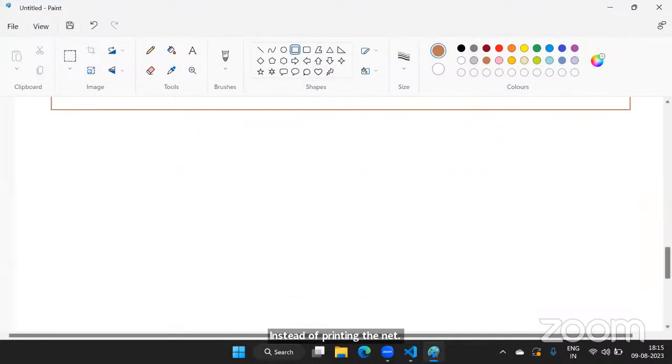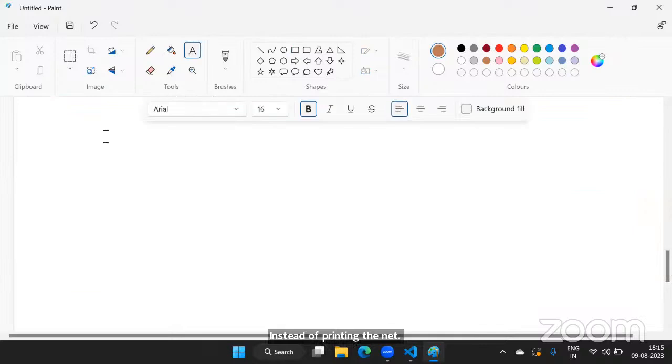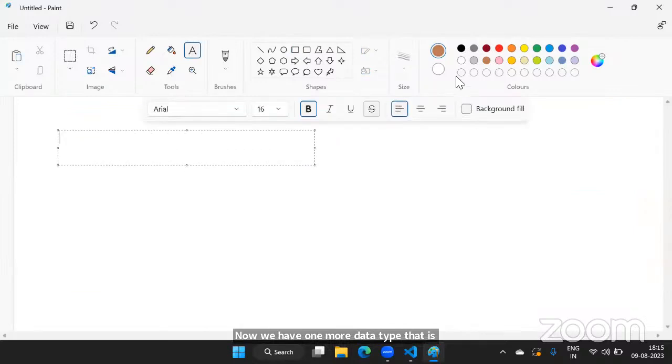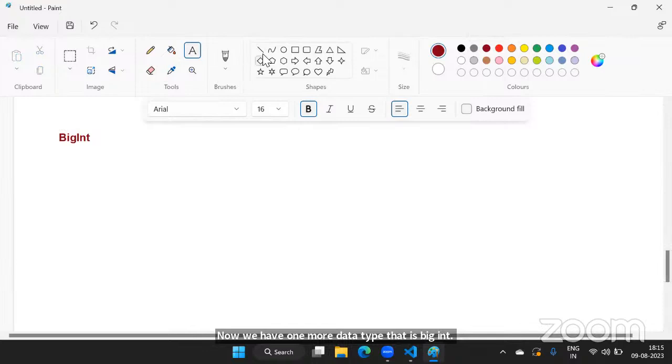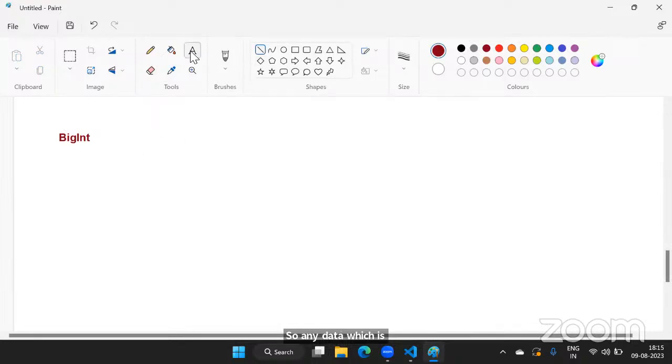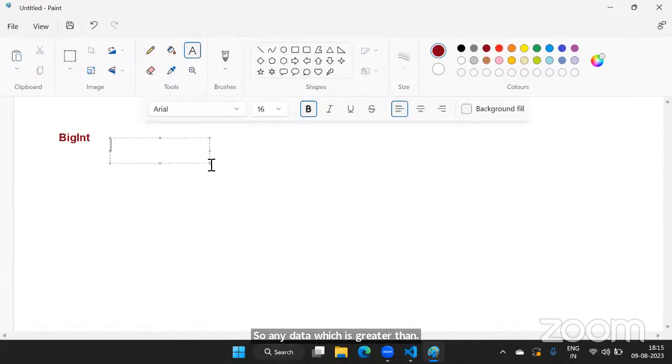Now we have one more data type, that is BigInt.